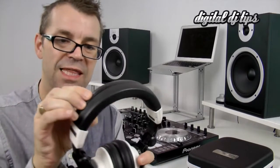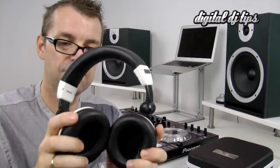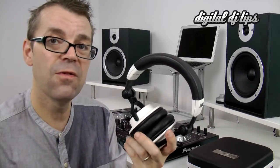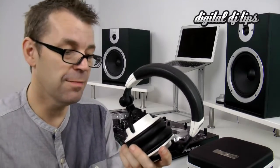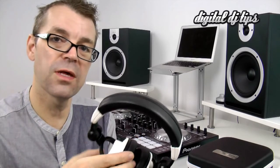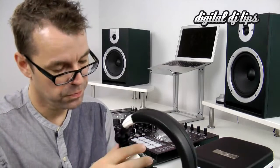Everything about them is luxury. This headband and these ear cups are Ethiopian sheepskin, chosen by the company because of the way it works when they're very sweaty. It absorbs sweat, keeping them more comfortable, and they don't go porous and deteriorate when they're constantly in a sweaty environment. So obviously it's been thought about for DJing.